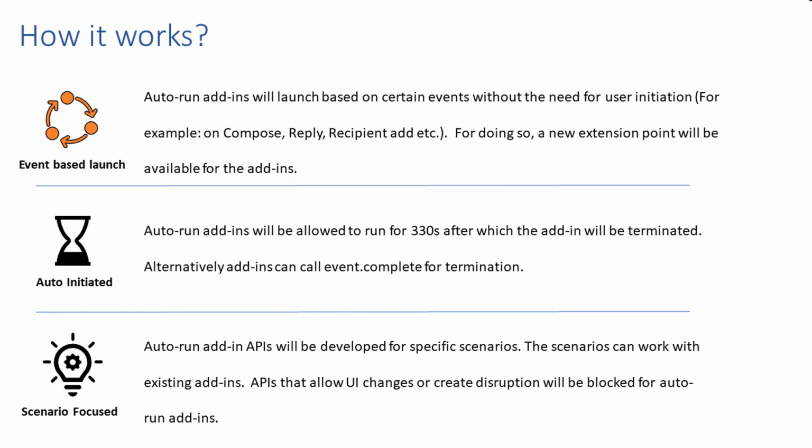So how it works. The way that we are planning to enable this is to support certain events within Outlook so that we can initiate or handle such events with code. Like, for example, and this is an area where I would like to hear your feedback, we are planning to enable a few events, like, for example, when you are composing an email, when you're creating a new email, when you're replying, when a new appointment is created. It's going to be on a specific set of events that we will enable you to add handlers. I'm going to describe which of those events we are thinking about.